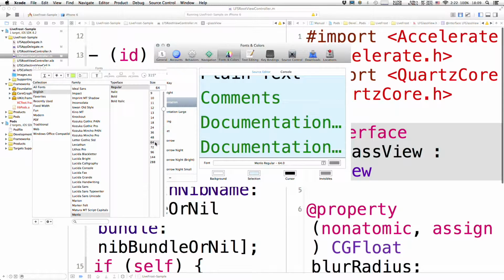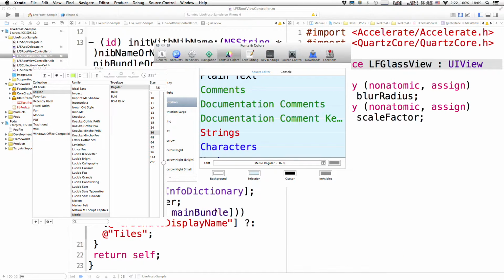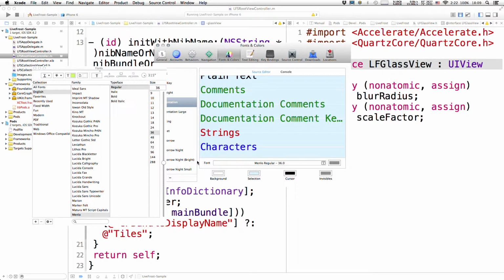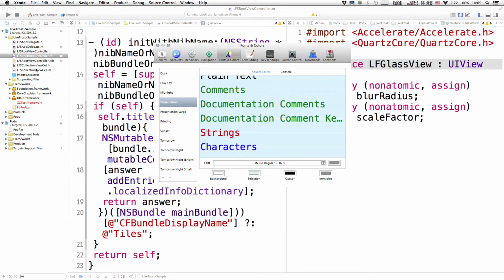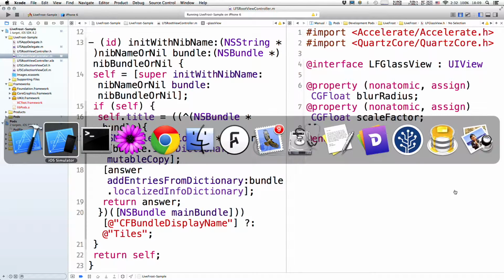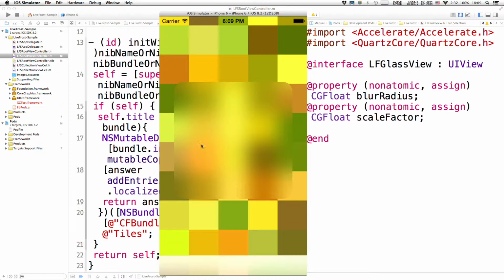Oh, that's presentation too large. It's better than too small, I think. That's good. So basically, the API is very simple. It gives you 2 things. One is the blur radius, and another one is the scale factor. The blur radius determines the blurriness of a view. Currently, we have our blurriness set at about 4, I think.